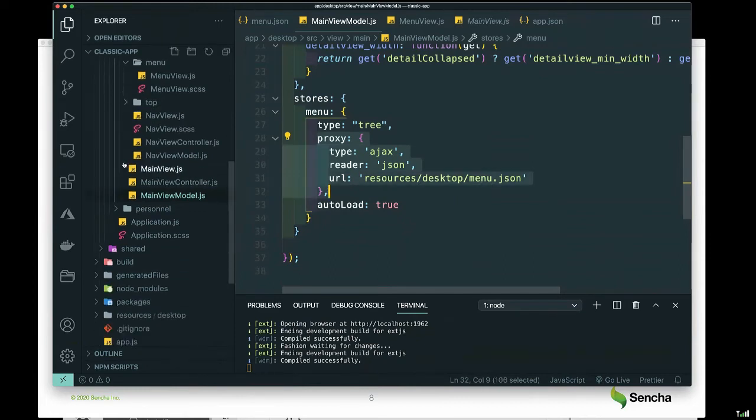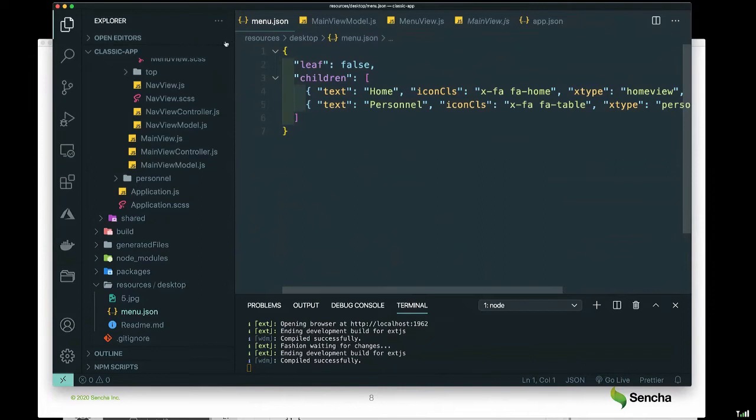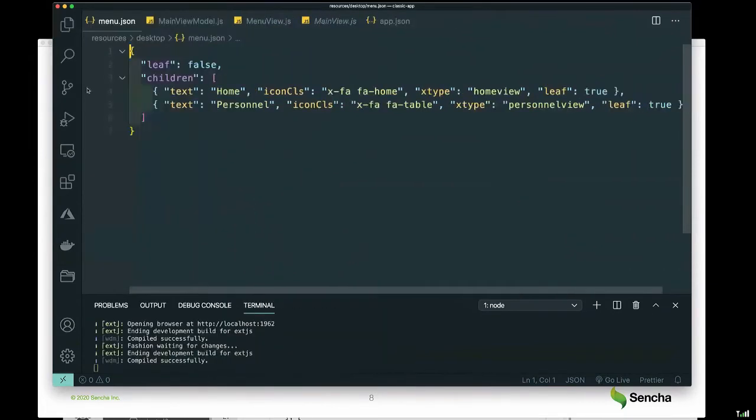This URL is underneath resources desktop called menu.json, and it is pretty much the same structure as what we just saw in the example, the fiddle. So we have a root node that's expanded, leaf equals false, and then we have two children, one with the text home, one with the text personnel.